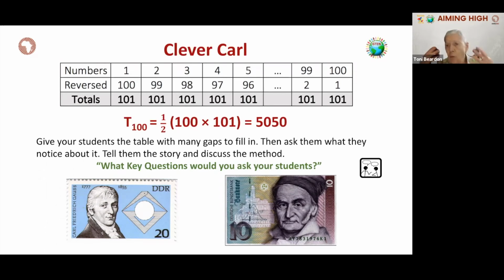Now, what we're trying to do, the AIMSEC and G10 group, is to encourage you to get the children learning from their own activities. And here we want to find ways in which we set them thinking. And in order not to just give them the information, we want to ask them what we call key questions. So key questions are questions that guide the learners in their thinking, that help them to think and understand whatever it is we are teaching that day.